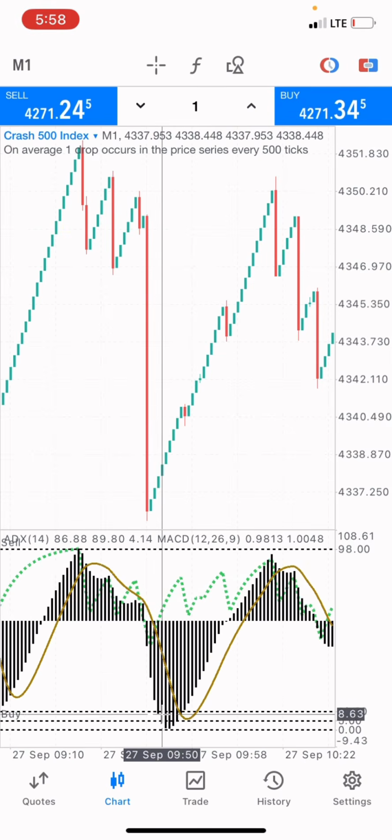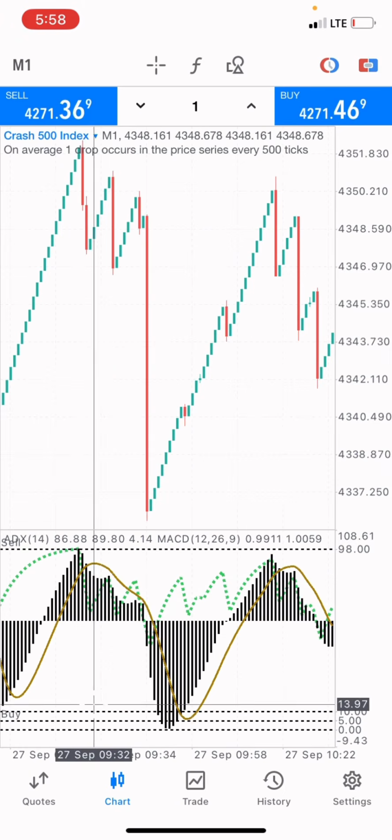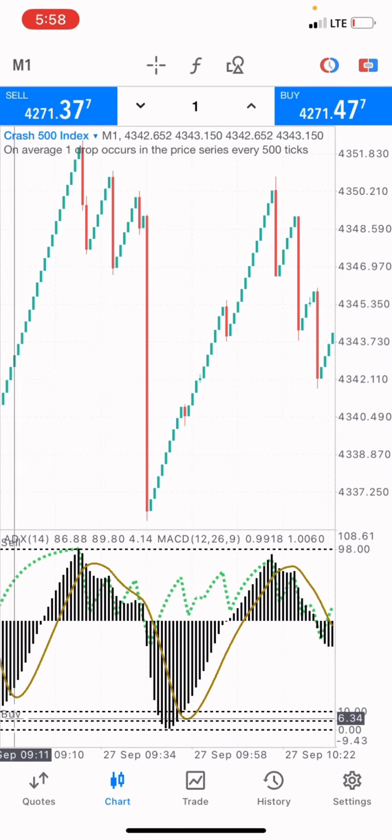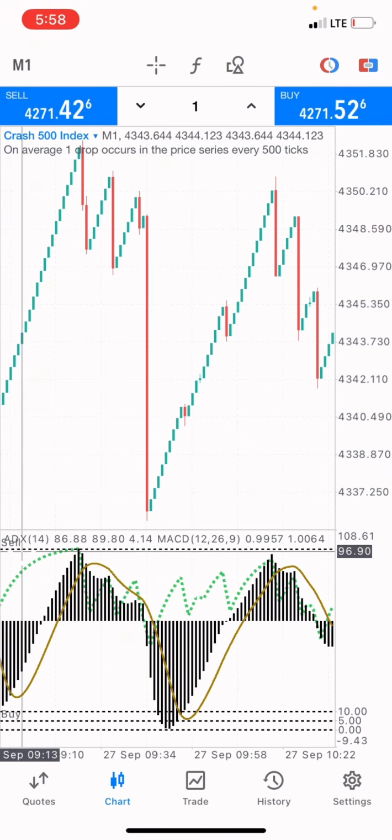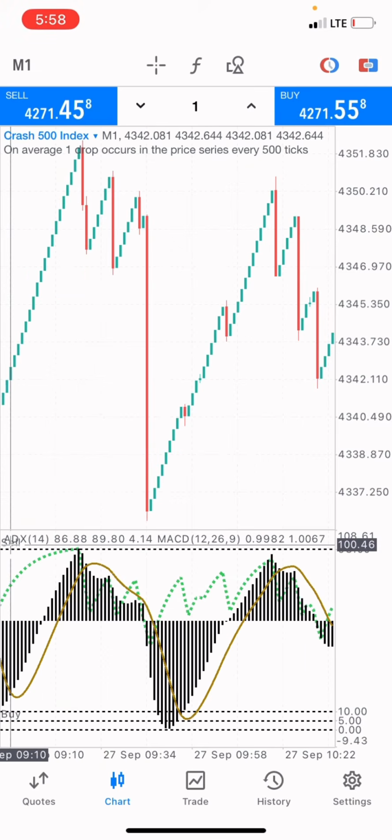Now guys, once this MACD line crosses below this level 10, immediately it reaches the level 5, you take candles, about 3 or 4. Okay, you take 3 or 4 candles. You can see at this point I put a buy. I indicated a buy at the level of 5, and also I indicated a sell at the level of 98. At this point the level is sell, here the level is buy.